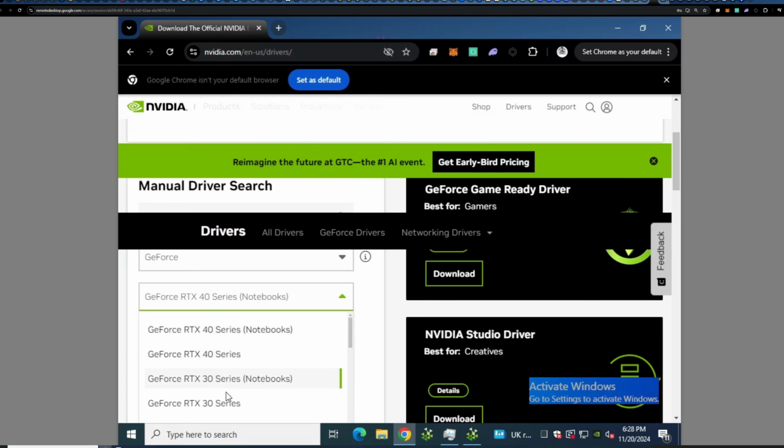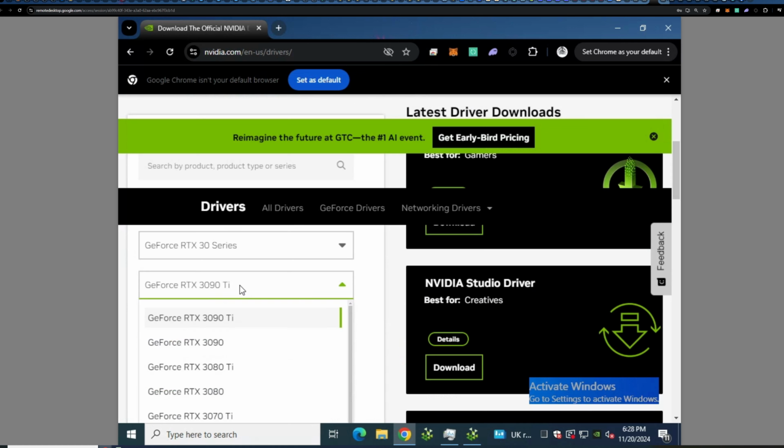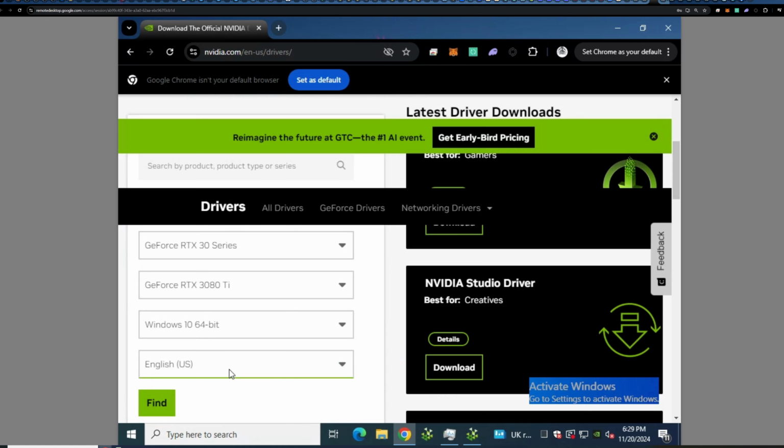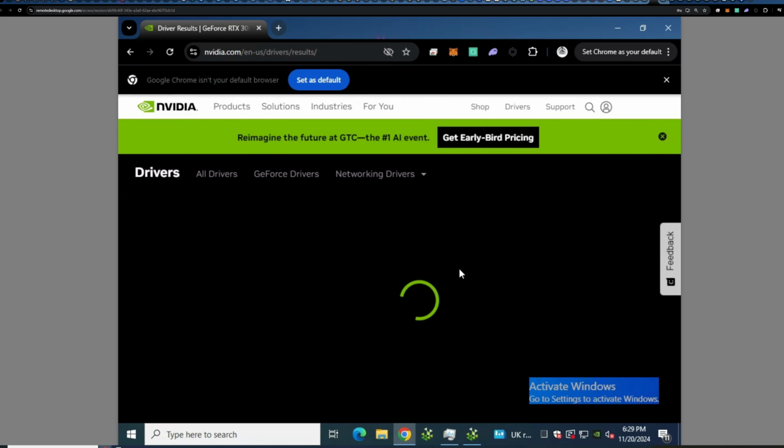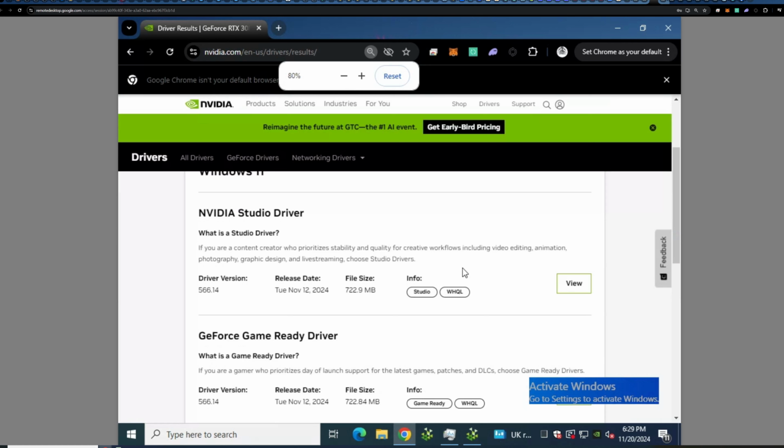Obviously 30 series, not notebook, and then I'm going to go 3080 Ti. They're all 30 series, probably the same, 3080s or 3080 Ti, so we'll go find. Let's see what drivers are available. Okay, so the latest one is 566, game ready and studio driver.